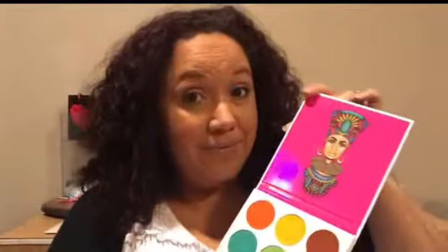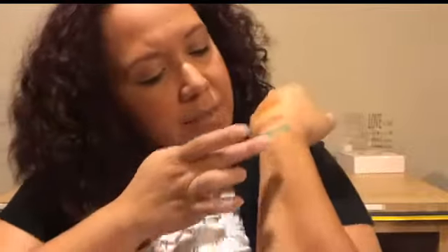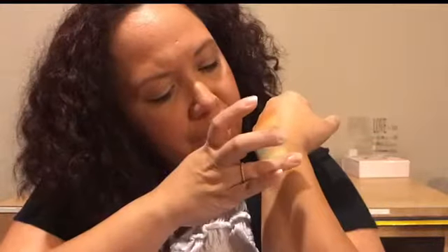Second row: first set, aqua blue. Now, the next two on this row are kind of like shimmery glitter pigments — I'm hoping they come out great. Oh, that's great! And the last one is the same type of blue as before but it's like shimmery glimmer. Holy moly, look at that. Fabulous. Cleaning fingers again, and then we're going to do the last row.